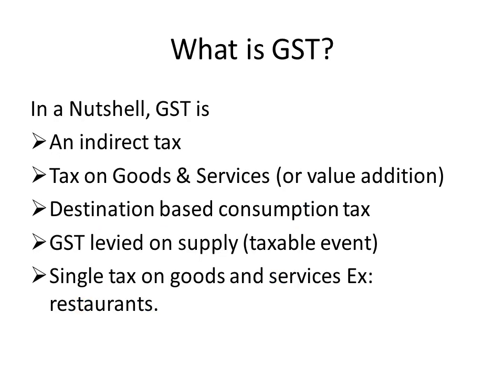We will see in a nutshell what GST is. GST, as already mentioned, is an indirect tax. It's a tax on goods produced in the country or services being rendered, or you can say it is just a value added tax. The earlier system was a sales based tax. Now GST is a destination based consumption tax, and GST is levied on supply, which is called a taxable event, and the broad term supply includes manufacture, sales, service, etc.